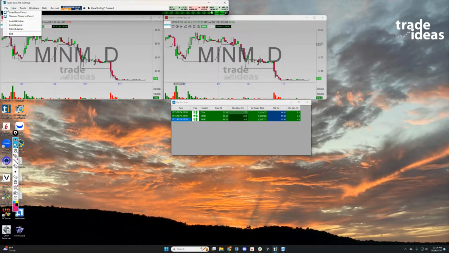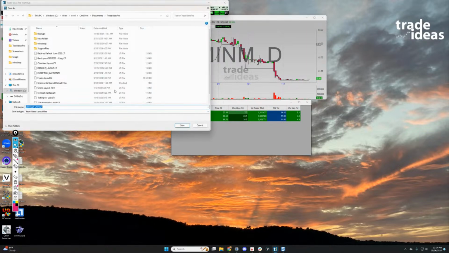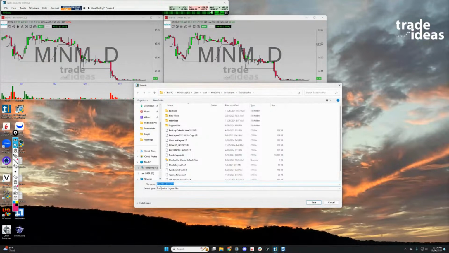We come to File, Save Layout down here. And you're going to see for me right now, it's defaulting to default_layout in all capital letters. And if I were to save it like this, this is what would open every single time I start Trade Ideas every day. And what you're going to find is you will create a default layout. Let's just say later today, you create a default layout and you save it. I'm 100% sure tomorrow you'll make some edits and save over that default layout for a new one.